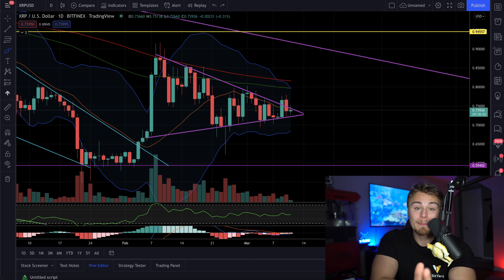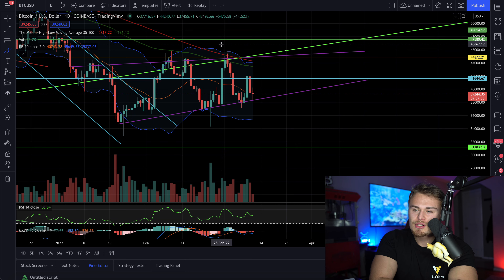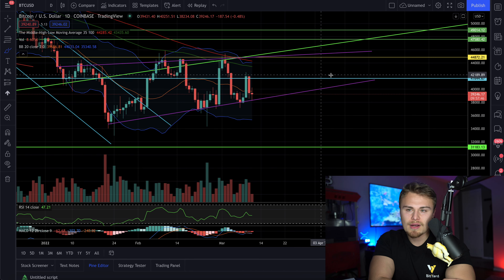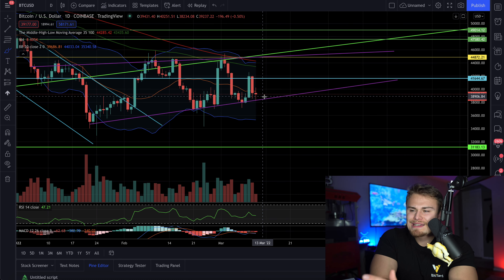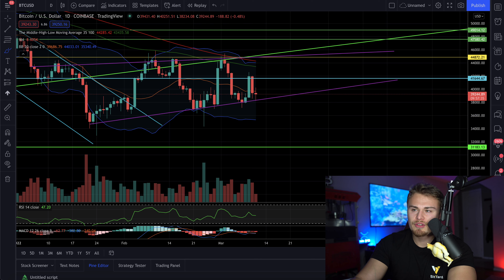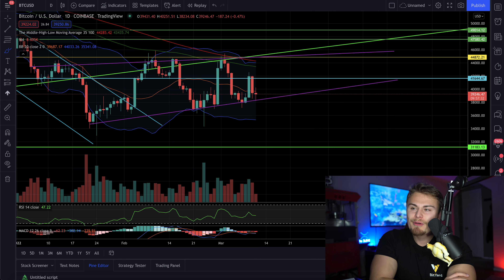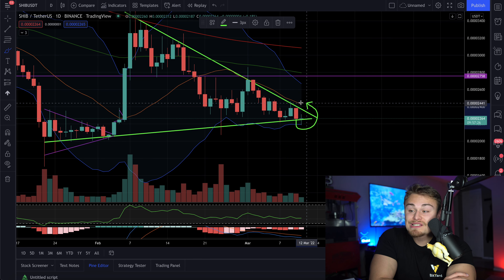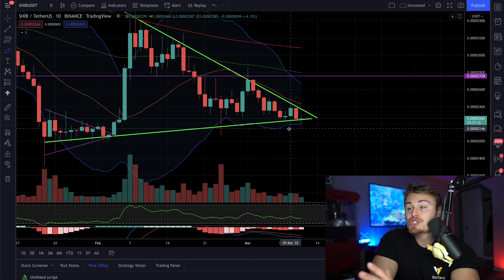So there will be many opportunities to buy both or one or the other. It's also very interesting to notice that the other cryptocurrencies — not so much — are seeing that same pattern. Bitcoin as well as Ethereum aren't necessarily seeing that. We're starting to see a resistance on Ethereum and an uptrend on Bitcoin here. Ideally, the only way we would probably see both of those break bearish is if we see Bitcoin break through its uptrend here, which is still possible with the anticipation of a correction that would ultimately influence every cryptocurrency to see the dip. But we might start to see XRP and SHIB act independently and just decide to move on their own, which would allow us to buy into SHIB and XRP independent of the pattern that Bitcoin and Ethereum move to.